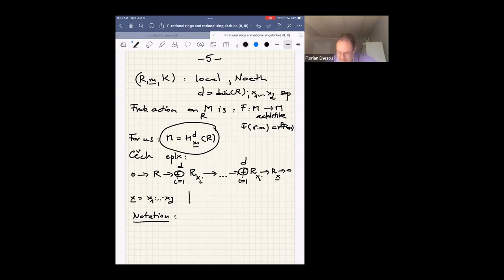And I would like to recall one way of obtaining it. So hopefully most of you have seen this. If not, I suggest you look in the monograph by Bruns and Herzog. They describe it very well there. So there is a Čech complex whose cohomologies are the local cohomology of the ring R, okay? So we're going to be mostly interested in the last one, okay? Which comes from here, and because it's a quotient of R localized at X, where X is the product of X1 through Xd, modulo the image of the last map in the Čech complex, we can denote an element in this fashion.